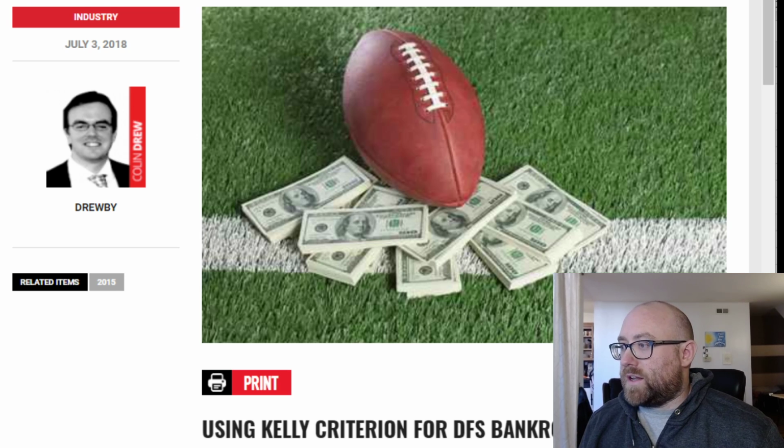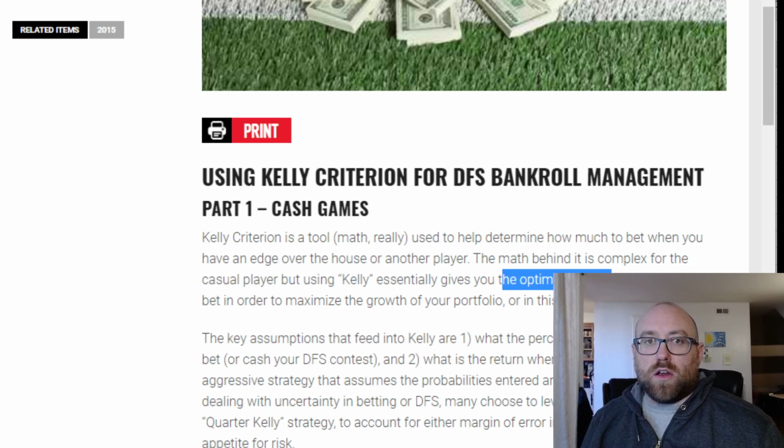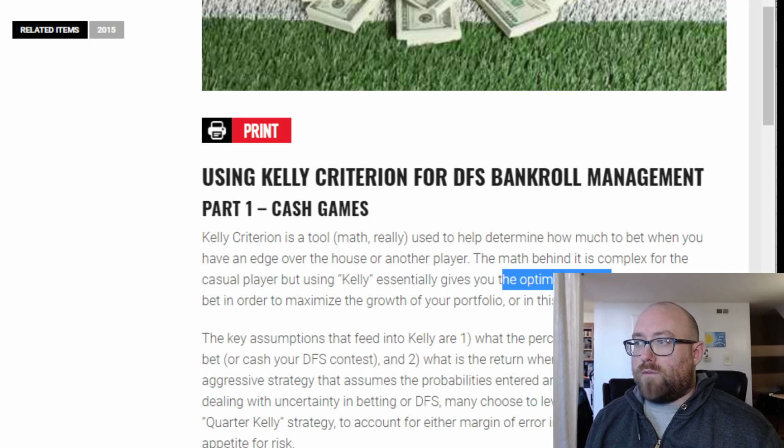I'll link it in the description, and I'm not going to read all of it, but we'll go over some of it. The Kelly Criterion is a tool used to help determine how much to bet when you have an edge over the house or another player. So the Kelly is trying to figure out the optimal amount. That's the key here. If you theoretically, with all these inputs of edge and rake and how many opponents you're playing against, what would be the maximum bet amount that you should place given a certain bankroll that would make you the most money over time. So if you could just think about that for a second, that would be extremely risky, right? Because you are betting the absolute maximum possible given these inputs. So if it goes wrong, you could go broke very quickly.